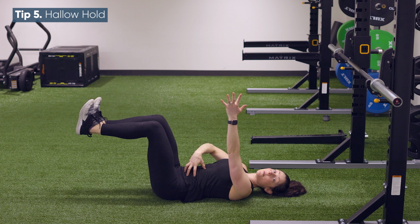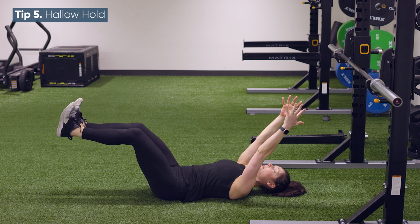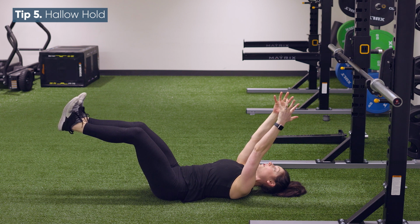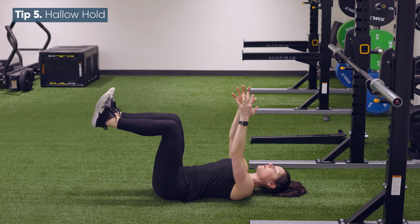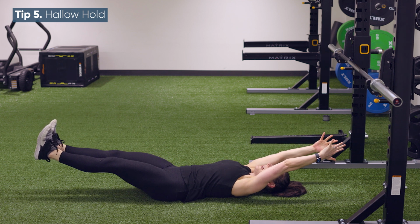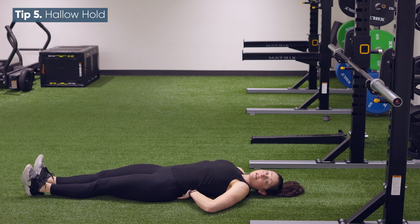From here, I'm already tucking my pelvis under, my ribs are tucked down, and I'm going to extend my body out until a point that I feel tension in my torso. Maybe for you it's here, and that's great. Then you hold it for about 30 seconds. Bring it in, rest, and you could do about 2 to 3 sets of that. As you get stronger, you'll be able to extend all the way out and hold that position, making sure we don't have any arching in your back, because you'll just feel it in your back.